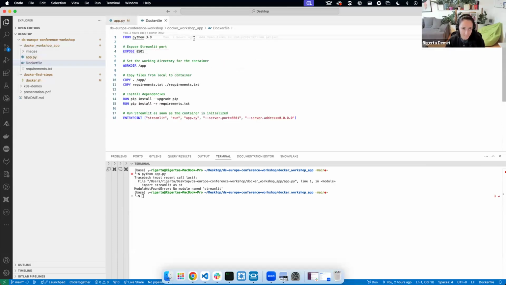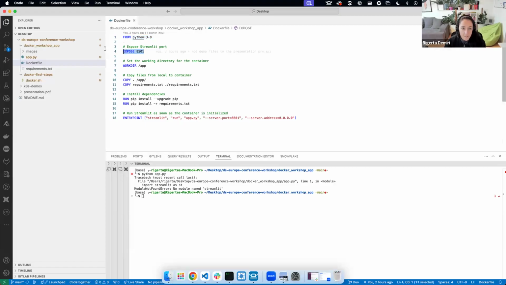We write a Docker file to Dockerize our simple application that consisted of app.py, images, and requirements.txt. In this Docker file, we start from Python 3.8. That was the version of Python I needed. Basically, I'm telling Docker to start on a container that is based on the Python 3.8 image.